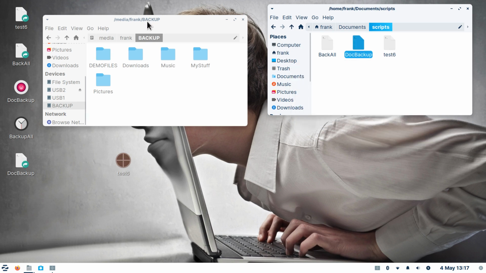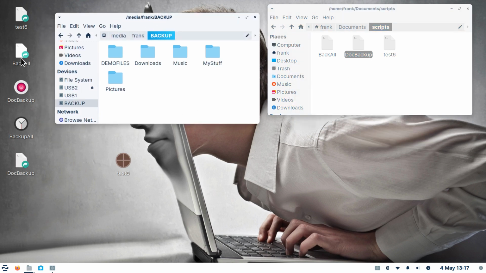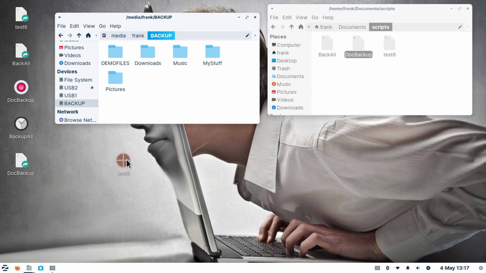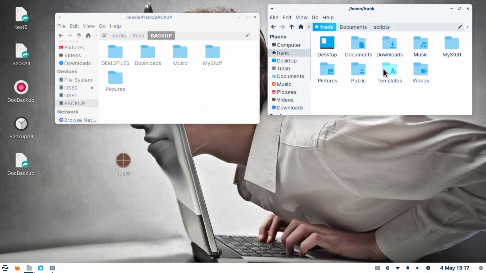All right. The only reason I chose launchers is because all of these look the same. Yes, they have different names on them. But if you want to get fancy, you can put icons with these things and also change the names. All right, but that's all up to you. So that's launchers and scripts. And keep in mind, anytime you alter files and you already have your backups here, it's not going to recreate the wheel. It's just going to make the changes. That's what makes Rsync fast when you're doing sync ups.